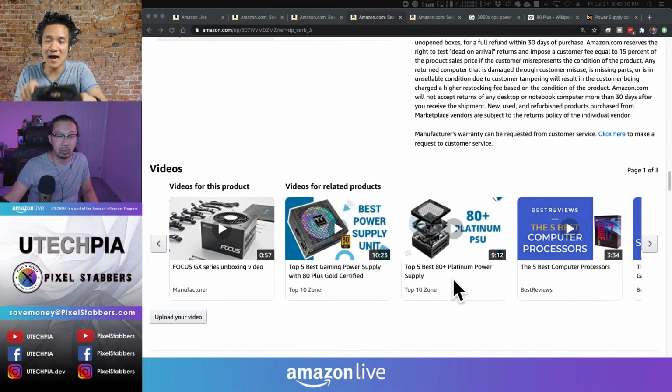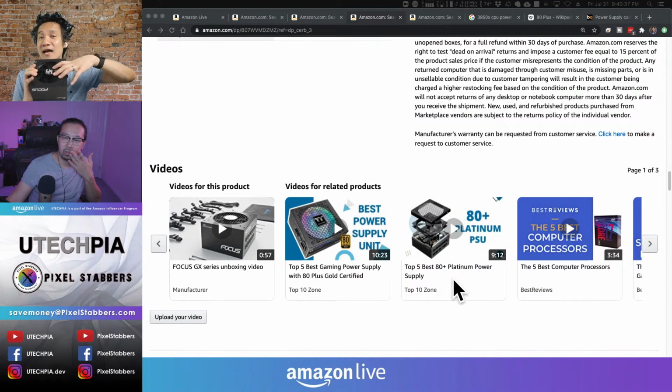With the power supply fan, technically you can change it, but it's not safe to change it because there are capacitors inside a power supply. Do not open it. Pretty much you can die with the charge in the power supply. So don't open it. And that's why I just want a fan that works and works really well.